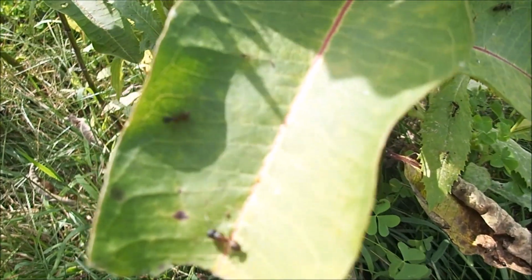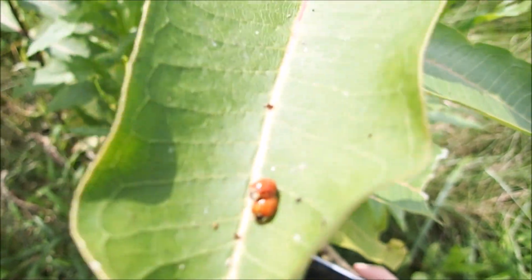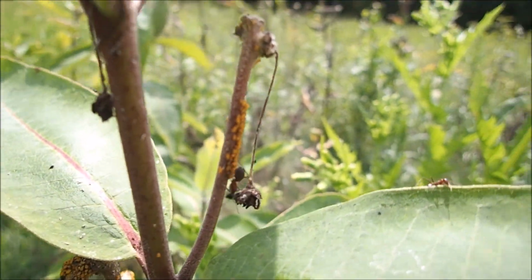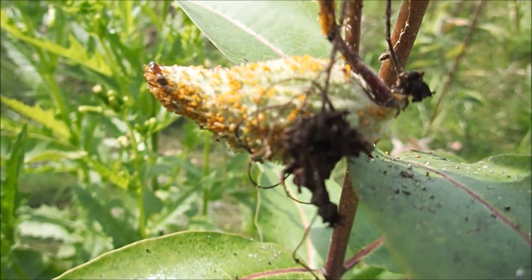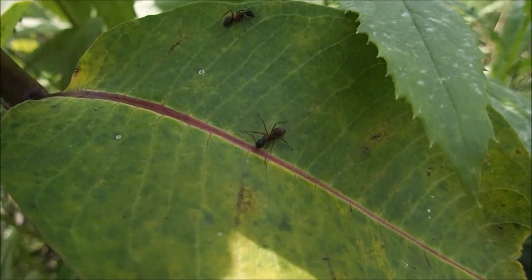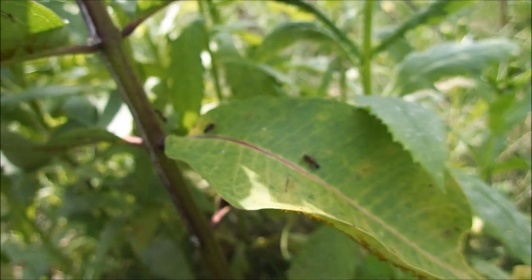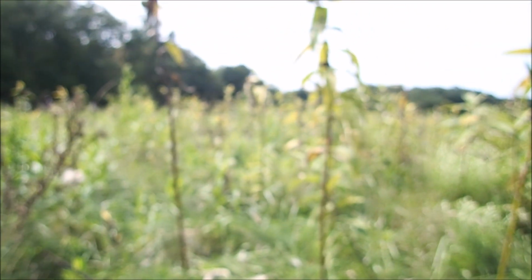That ladybug's literally shaking. That is the Asian ladybug, unfortunately, but we have Camponotus chromaiodes all over this common milkweed plant. And they're tending the aphids, or the secondary leavings of the aphids as they spray it to the ground on lower leaves. Yeah, they're sort of scraping it off the leaves here. Another benefit of growing milkweed, and this field is full of it.